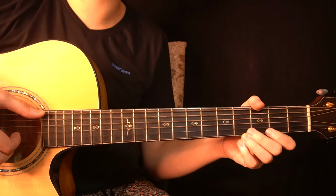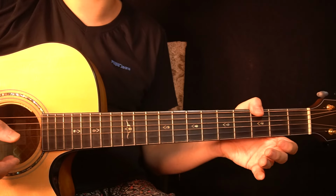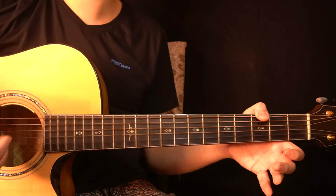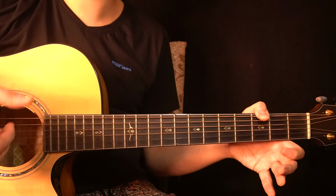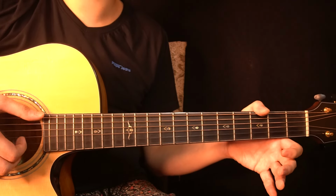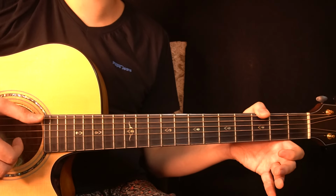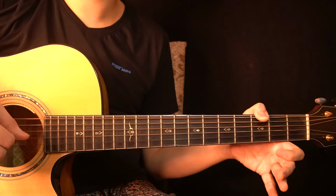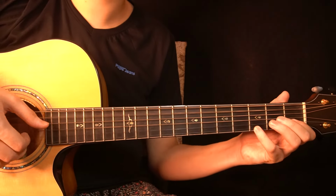and then you change to this chord. So there you have a portion of a G major chord. I'm playing the third fret of the low E string with the thumb, and also the open G string and the open B string all together. So I'm plucking the low E string, the G string and the B string together like that. And then I'm playing the bass note three more times. Like that. So all together from the start you have this so far.